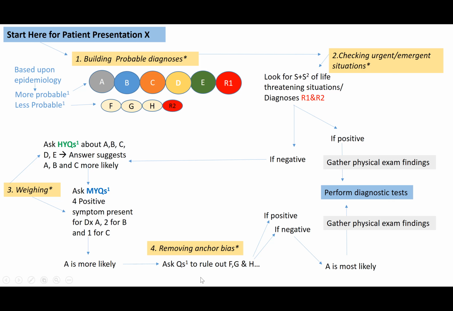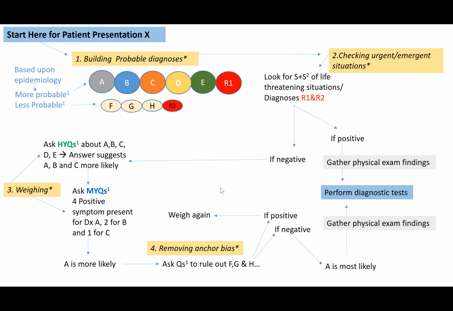diagnosis. Let's say, on the other hand, that there are some very strikingly positive features present for F, G, and H, or one of these. Then at that point, you'll say, okay, I'm going to gather more data now. So you go back to step number 3 and then start all over again from this step, and then keep going until you have enough information. And at the end, of course, you will weigh all your information and then arrive at the diagnosis.